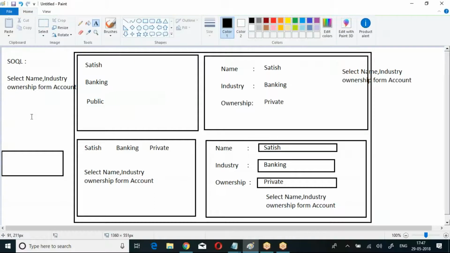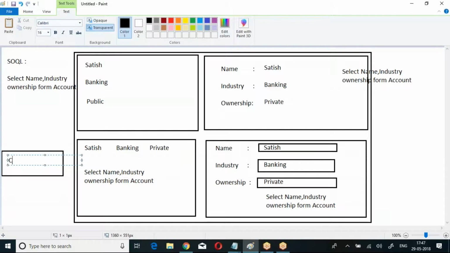Boss, if they are using LDS, any change, because all four are referring to the same data in the cache, made on one component will be automatically reflected in the remaining components. So consistency of the data is maintained. If I modify the data here, automatically it will update here, here, and here.